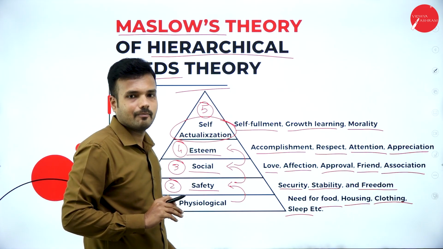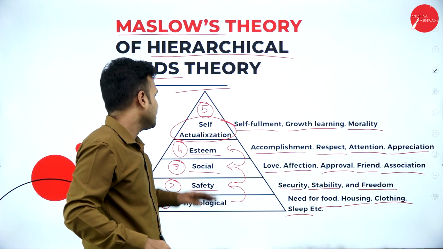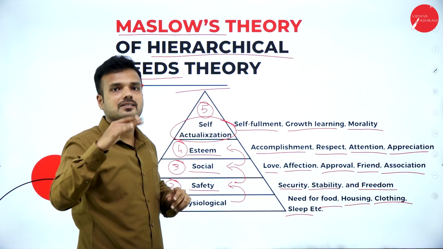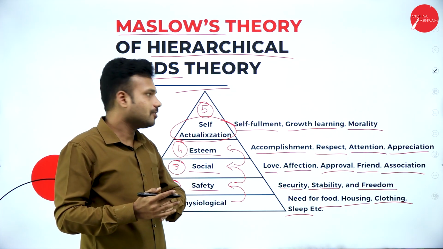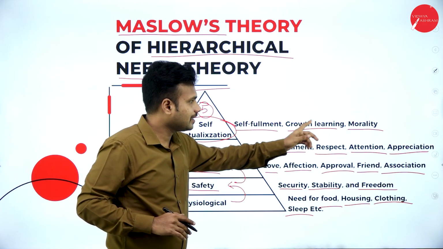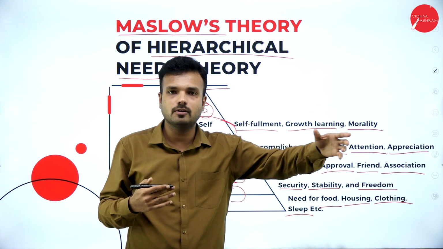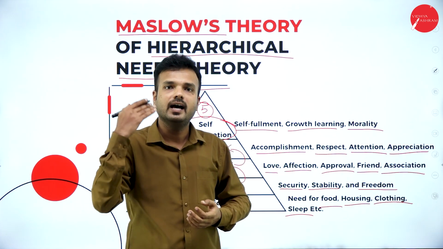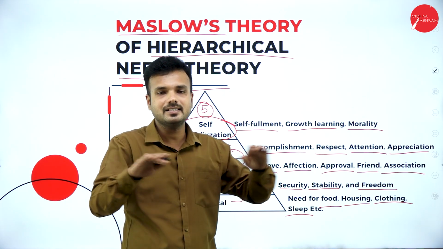After fulfilling all the requirements, okay, he is going to reach the top level, that is the final stage of satisfaction. Okay, so it is the higher peak stage of satisfaction. So there is no more need required to be satisfied in the mind of the individual. At this level, he is going to expect self-fulfillment, growth, learning and morality. So he is going to learn about the growth and future of the organization and the personal development that he is supposed to make in the organization, and also he doesn't have any requirements in future. So he is in the end stage.